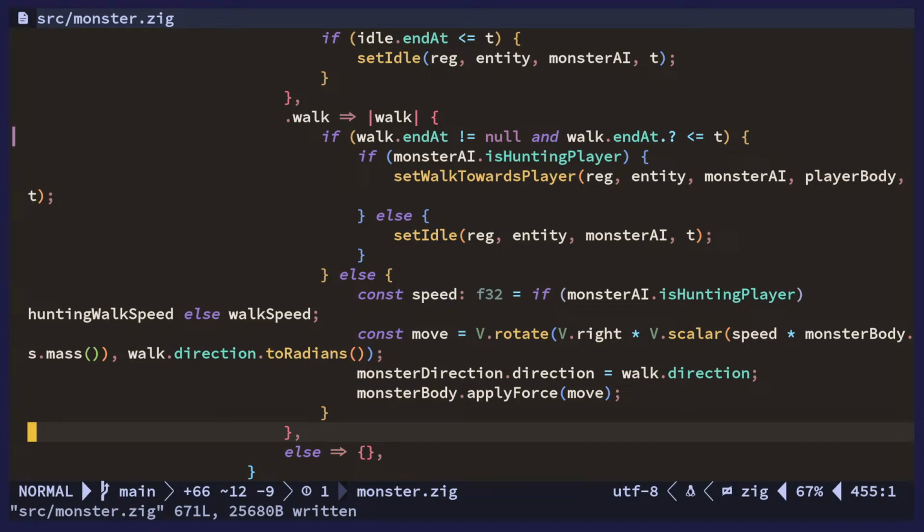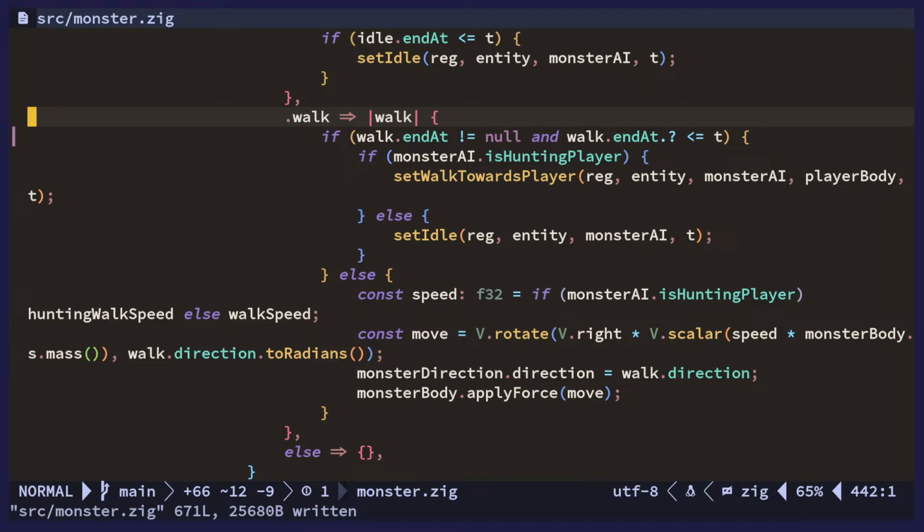Also, I don't really mind it that much. There are people that really mind this stuff, but it's really easy to have nested things in Zig. I guess one solution would be to make a function that you call instead of just continuing to nest things.